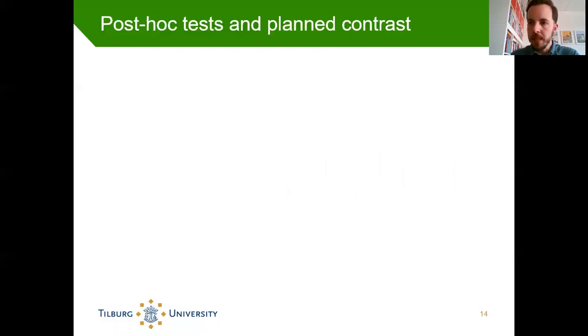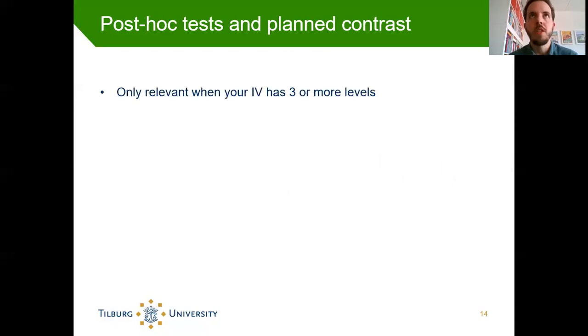Right, so in this case, we spoke about 3 different groups, right? And what you found by doing this analysis is you found a significant effect. And this significant effect means that your different groups are actually differing from each other. But since we had 3 different groups, what we don't know yet is which of the groups actually differ from each other. So if you have 3 or more levels in your independent variable, so if you have 3 or more groups in this case, what you of course want to know is which groups actually differ from each other.